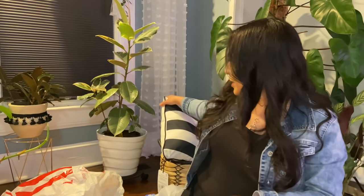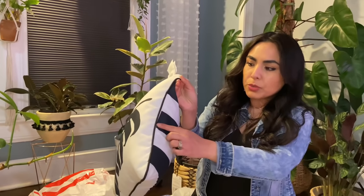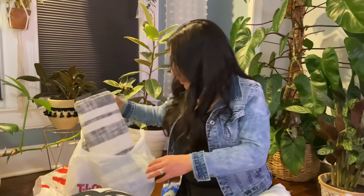And today I went to Walmart and I found these pillows, and these are $5 at Walmart, and I bought two of these. They do have a zipper where you can unzip it and wash it. I thought it would be cool to play with this and see how this can add a little accent here or there. So I got two of these, $5. That's really good, right?